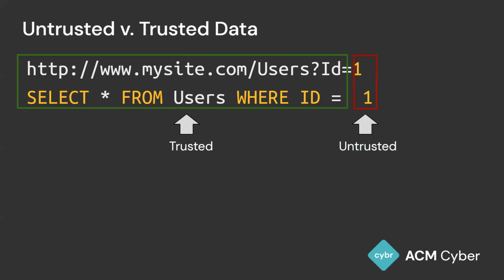Then there's the untrusted part. If you look at the parameters, this is what I would classify as untrusted, the 1. This is where the bad stuff ultimately gets in, because attackers can manipulate it into whatever they want, and they can make it a vulnerable system, and then the system would do things that it was never intended or designed to do. That's really important: differentiating between what part of your data is trusted and what part is untrusted.